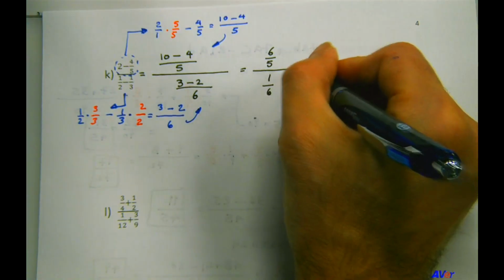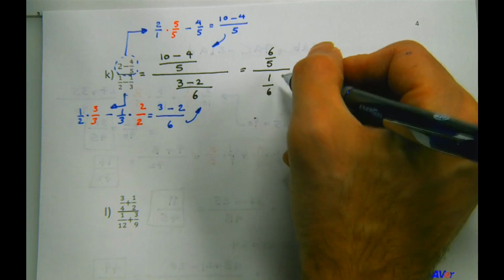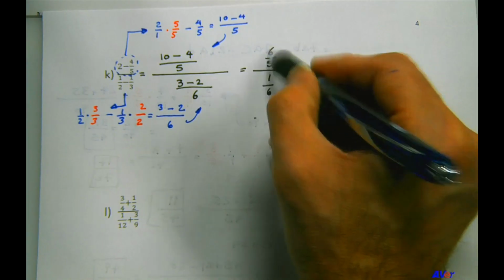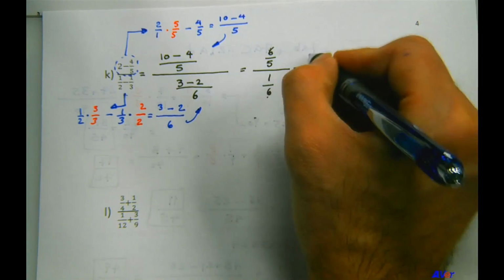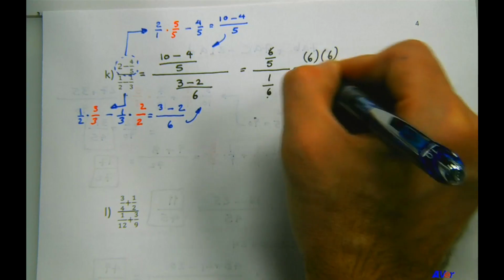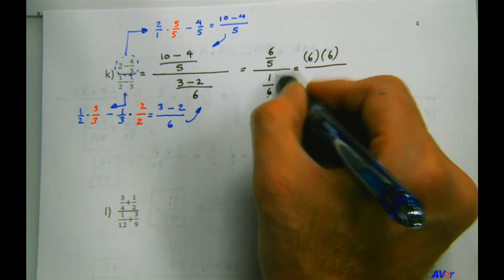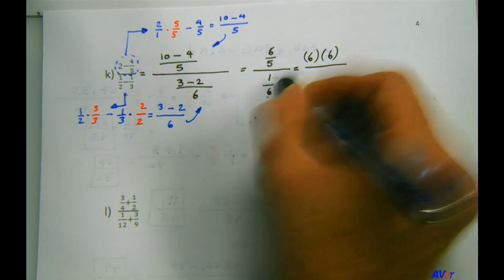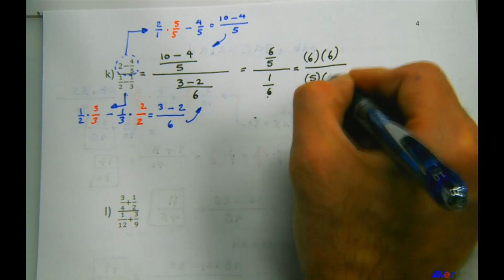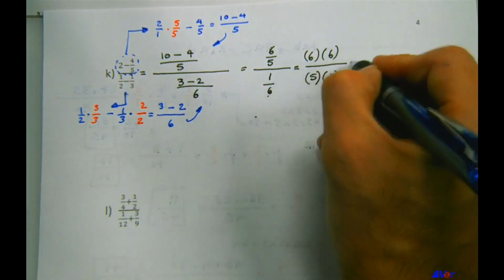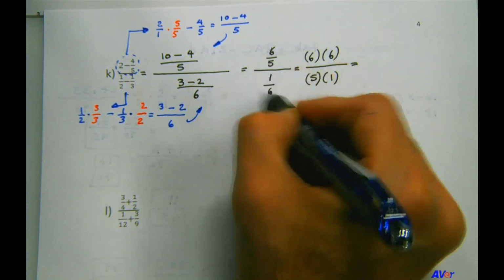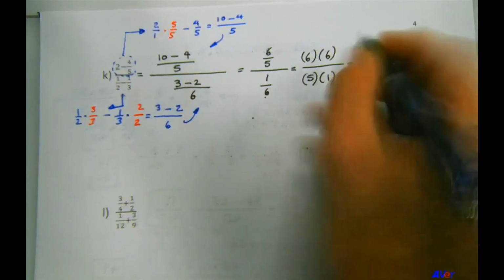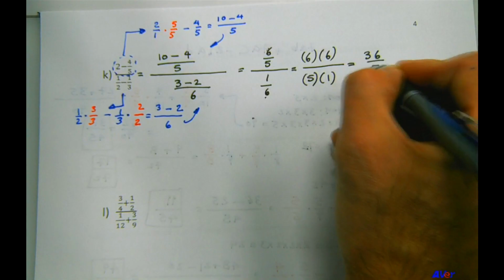to simplify a complex fraction, the easiest way is to note which numbers or terms are farthest away from each other, 6 and 6, right? Multiply them and put them in the numerator. Notice which terms are nearest each other, closest to each other, 5 and 1. So 5 times 1, like that. Okay, and put them in the denominator. So multiply the farthest terms, put them in the numerator, multiply the nearest terms, put them in the denominator. You get 36 over 5, and we are done.